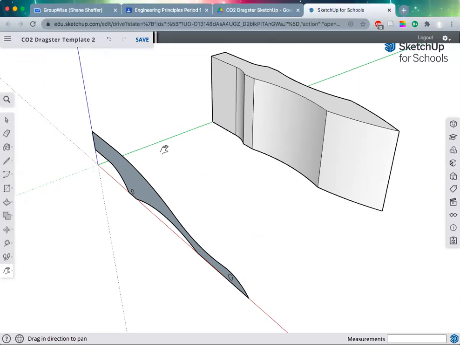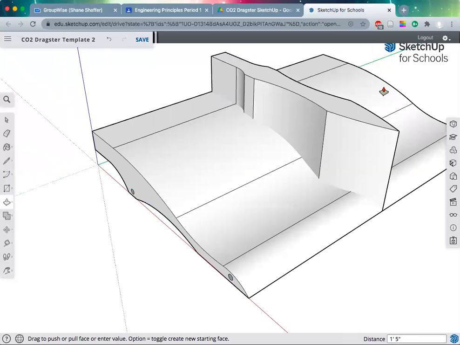Next thing that we're going to do is do the same thing, but to our side view, and we are going to extend it to the right. So I'm going to select the letter P on my keyboard for push-pull. I'm going to select my car, and then I'm going to extend it so it goes past my top view. Once I have it to that point, I'm going to click, and then that's creating an intersecting spot of our top view and our side view. So that is step 7 on the slides presentation.